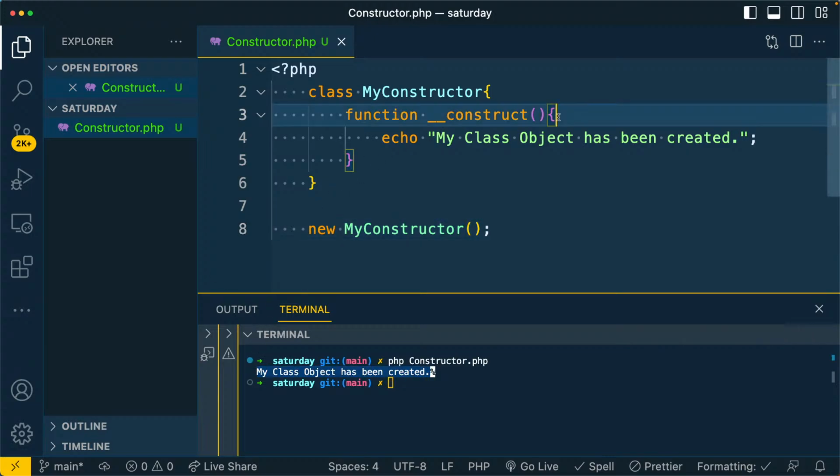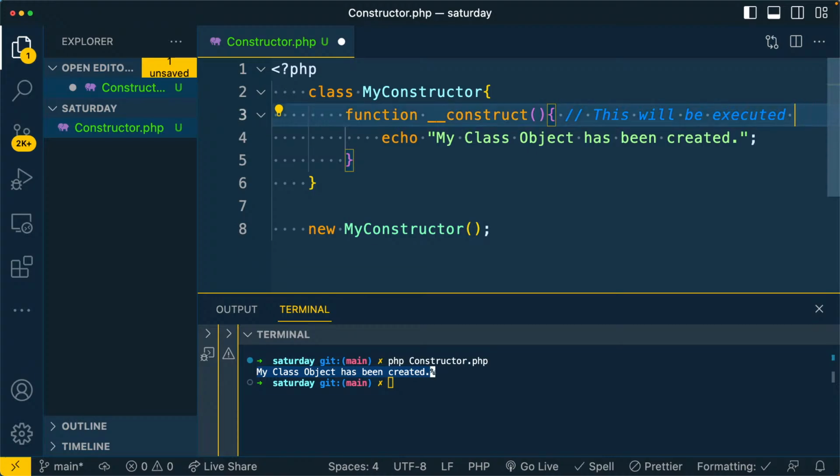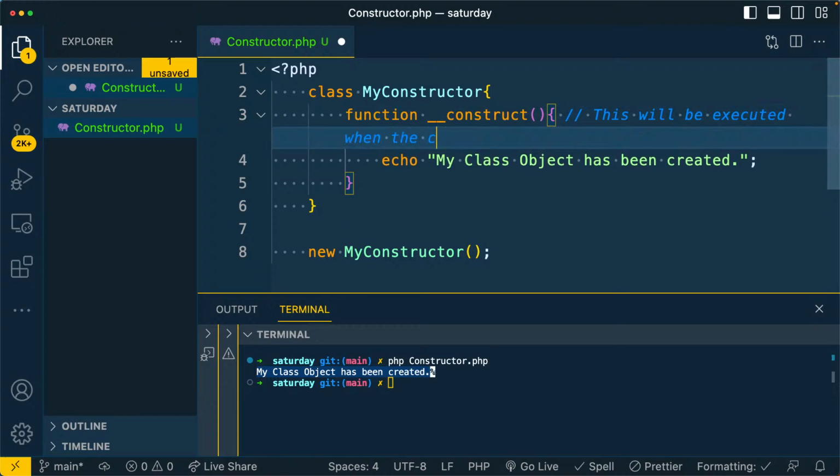It has been printed out without us calling anything else, simply because the moment we create this object here, the constructor is invoked. This will be executed when the object is created.